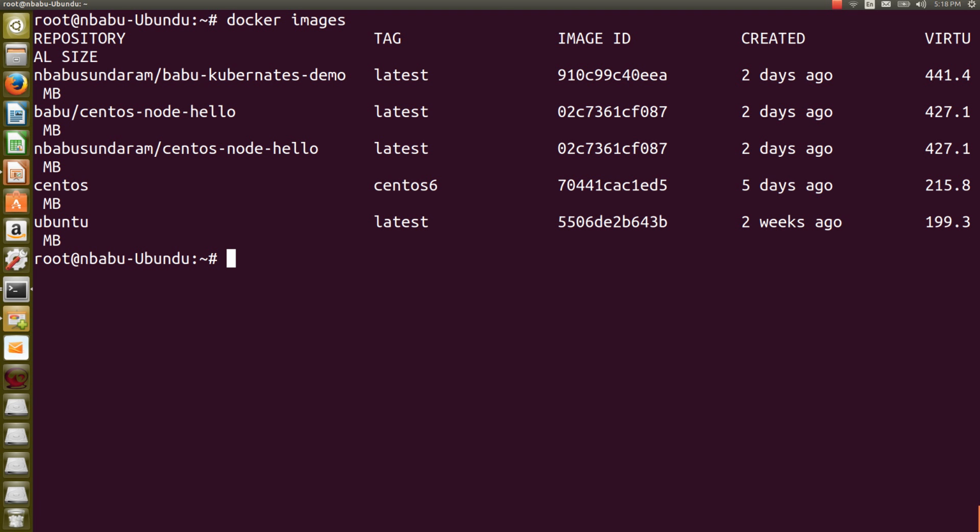Now I am going to explain how you can build. In the next video, I'm going to stop this video and explain how to download an image from the public repository, how to map my applications with that image, and then build a new custom image which will be ready for the Kubernetes demo.